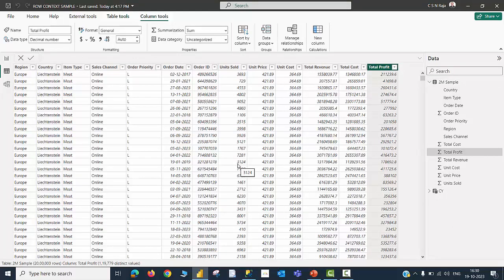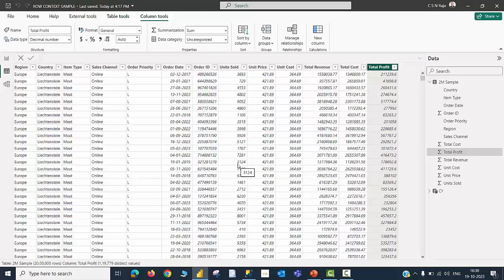You need to create that. Will you be creating it in the source? Maybe possible if you have access to the source, if you have the skill sets, you can do that. Will you be doing it in Power Query? Pretty much possible. I can create a custom column over there. Will you be doing it in Power BI using DAX? That is also possible. So three ways we are going to discuss, and we need to identify which is the best method out of them for adding a column.